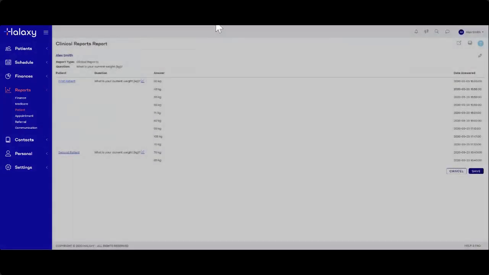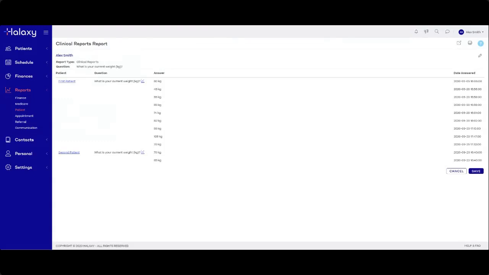So in terms of today, what we've talked about and what we've talked through is creating a complete clinical tool, building clinical dashboards, creating question and answer data sets, tracking data sets within clinical dashboards, and running clinical reports. And I realize in large part, we've only just scratched the surface here in terms of the power of what you can build into your Halaxy profiles. But we hope that it's been helpful.